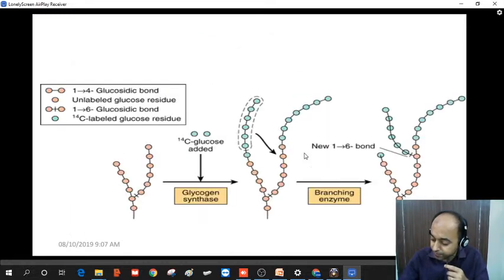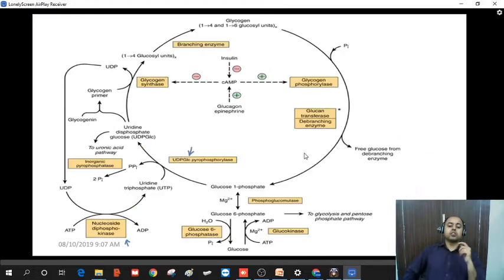Okay, I'll quickly go through this to have a recap, and then I'll show you some diagrams. Starting from glucose, glucose is first converted to glucose 6 phosphate by the action of glucokinase, not hexokinase, where ATP is consumed. This glucose 6 phosphate, by the action of phosphoglucomutase, is converted into glucose 1 phosphate. Glucose 1 phosphate is quickly joined to UTP, resulting in formation of UDP glucose. UDP glucose attaches to glycogen to form the glycogen primer. If the primer is already there, it attaches via 1,4 glycosidic linkage. The UDP is released, which can later be recycled.